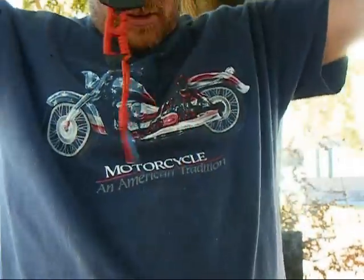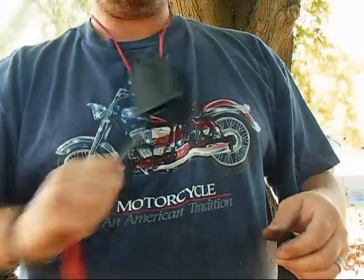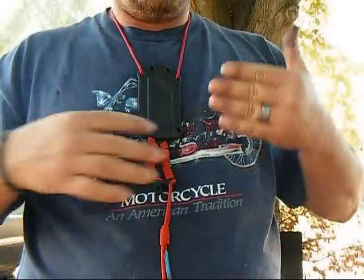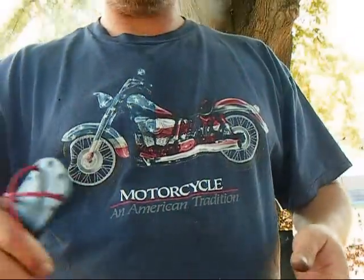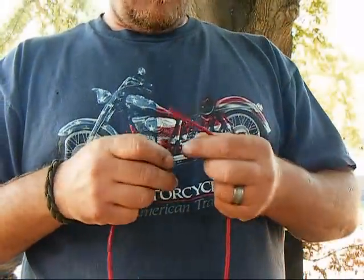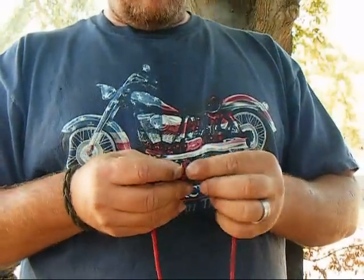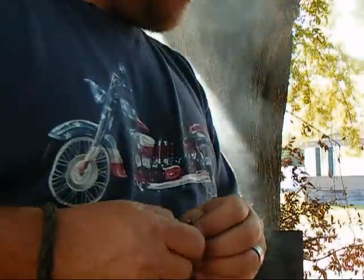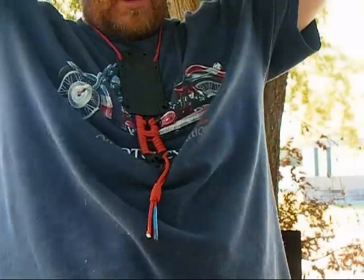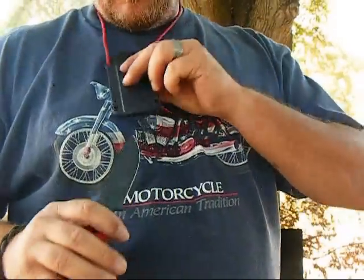The knot's tight enough that after you put this in and give it a little tug, it's on there — this isn't going anywhere. It's right there where it needs to be all the time. Tuck it under my shirt, nobody knows it's there, but if it gets snatched it pops right off. We live in a time today where getting attacked, jumped, or mugged is a fairly obvious thing — it's going to happen sooner or later.